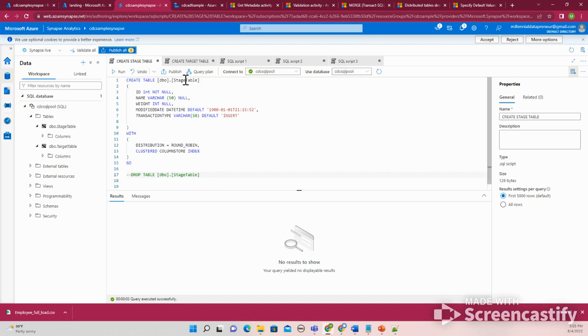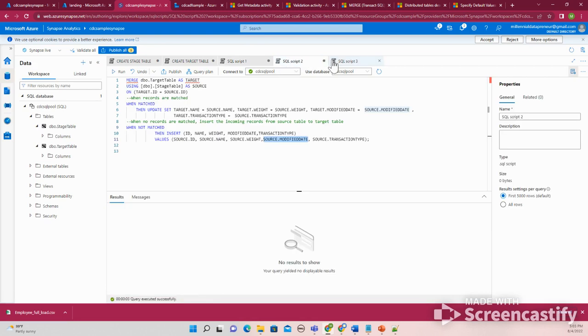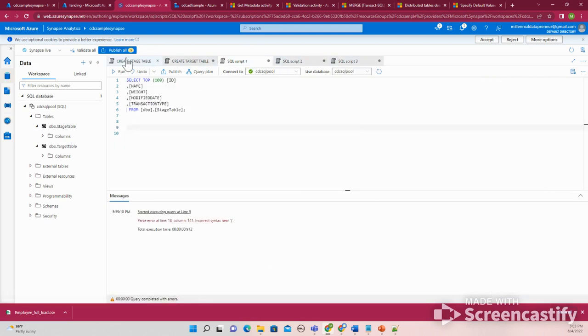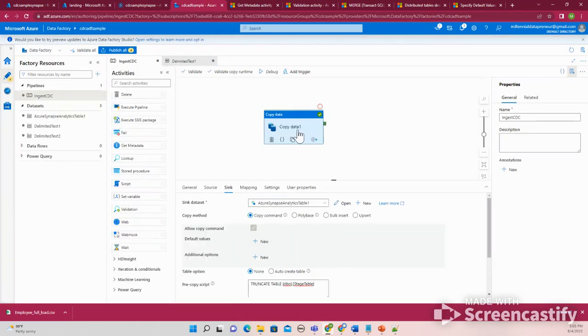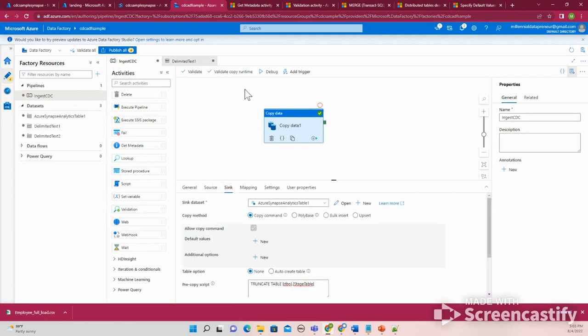Let me see if I can publish the code. I don't know if I need to publish, but I don't need to publish yet. Okay, so let's rerun our pipeline again.